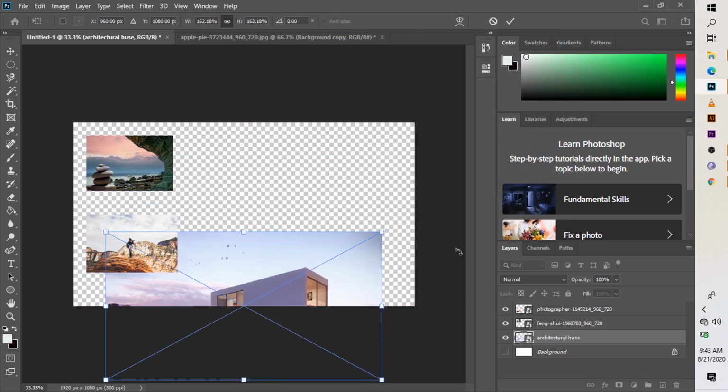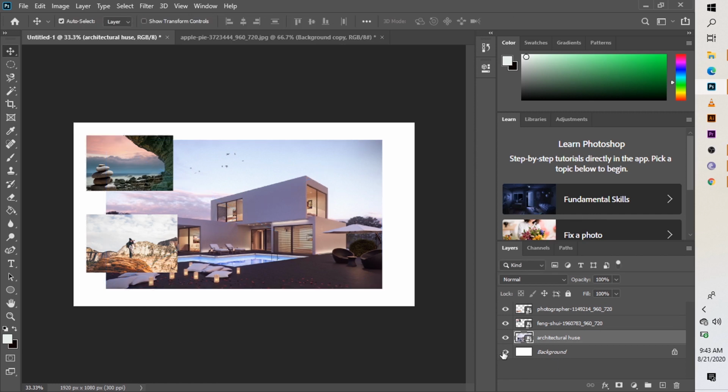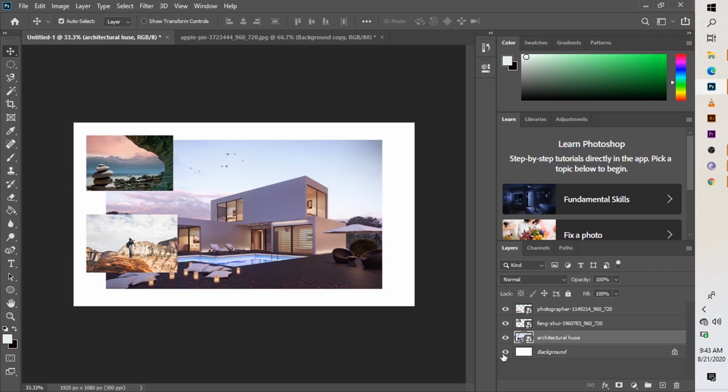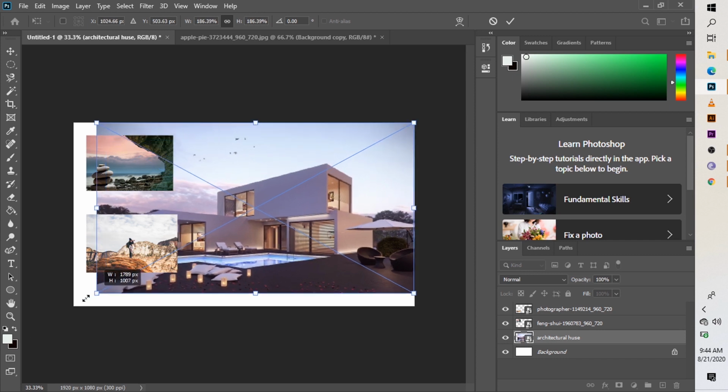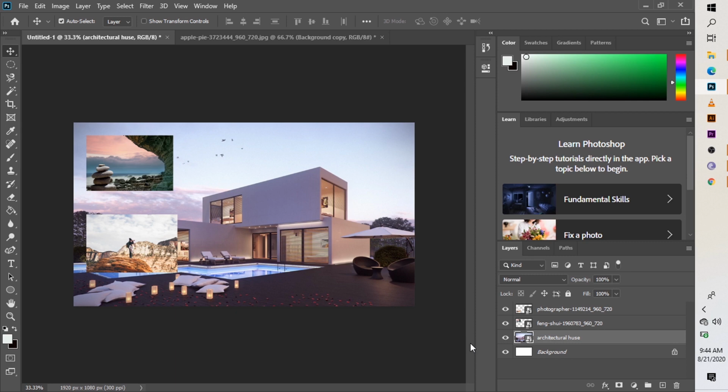Now let's talk about this. This was my background layer is off. If I try to export this, it will only come as this three. But if I include the background and export it as JPEG, the white background will be there. If I don't, it will only be the picture. I don't know if you're understanding, the pictures only. There will be no background if I export it as a PNG. If I export it as a JPEG, then there will be white background. Now, remember, if you want to edit, just click the layer and then transform it. Ctrl T, transform. Click enter if you're done. Don't forget. Let me just shut off the background, I don't need it.